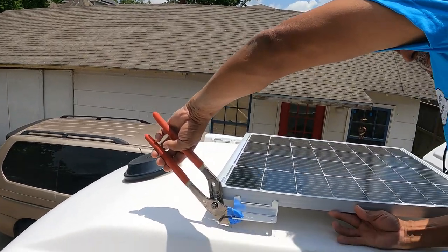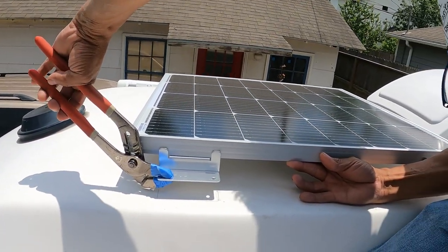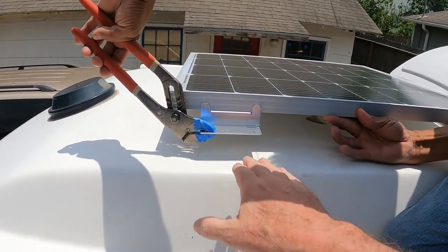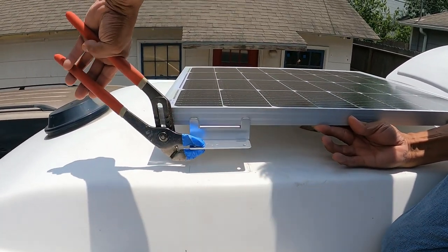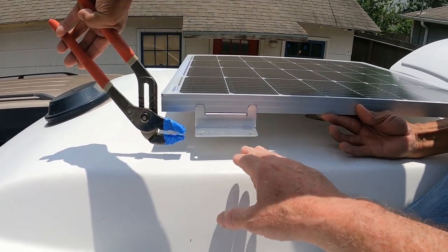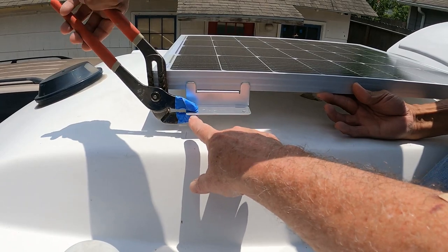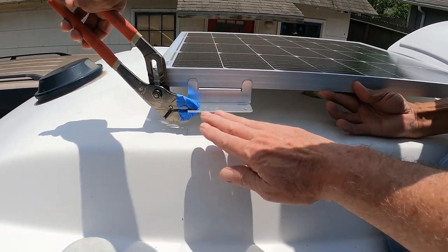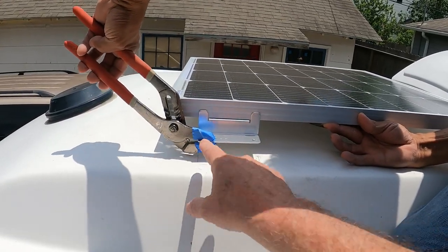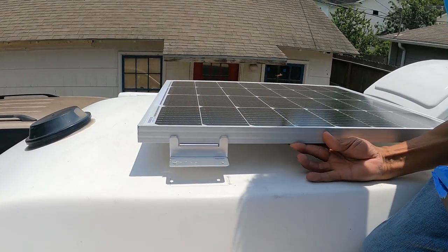Okay, we centered the panel where we wanted it, and what we found out is that the front of the trailer has a slight curve. So on this side, it needed to be bent out a little because the outside edge was not hitting, and also the front edge was a little further away.